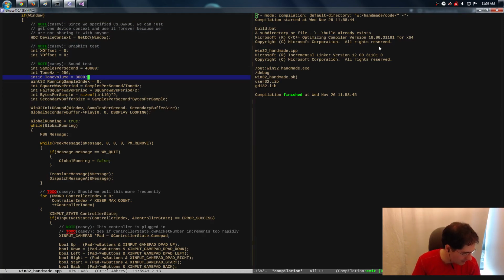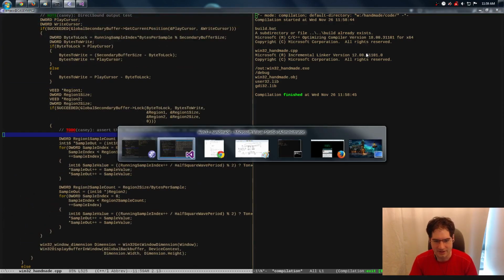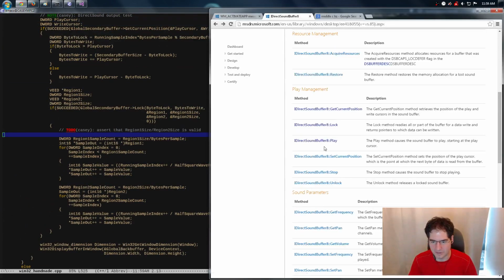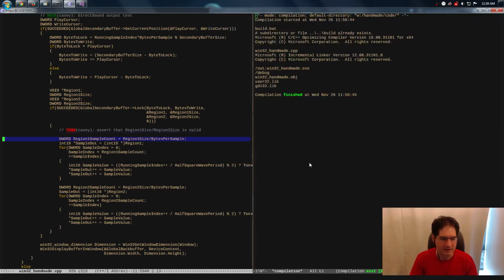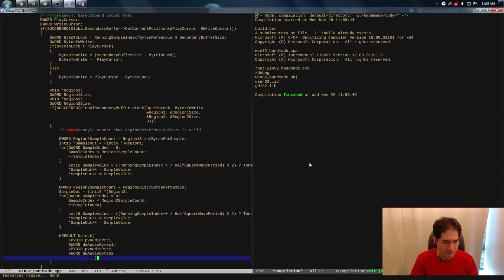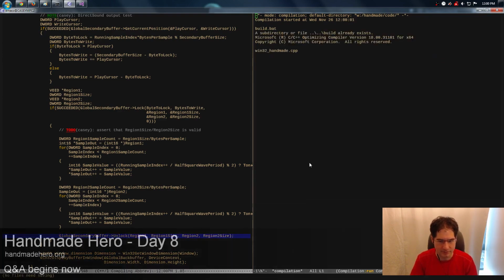What is the stream saying? Oh, what about unlocking the buffer? Yes, that's right. We forgot that as well. Duh. It's hard to remember everything when you're on the stream, ladies and gentlemen. Unlocking the buffer. We do need to do that. I think we just passed exactly what we passed before. So maybe that is the only problem. I doubt it, but I think we've got another problem as well. But if we were lucky, it could be that we weren't unlocking the buffer and DirectSound was getting confused, but I don't think that's it. I think that was definitely a bug as well, so we definitely want to do that. It's just, I don't think that's our only problem.